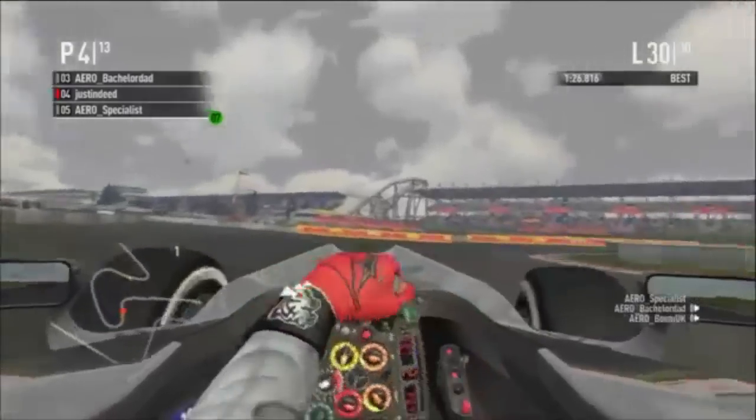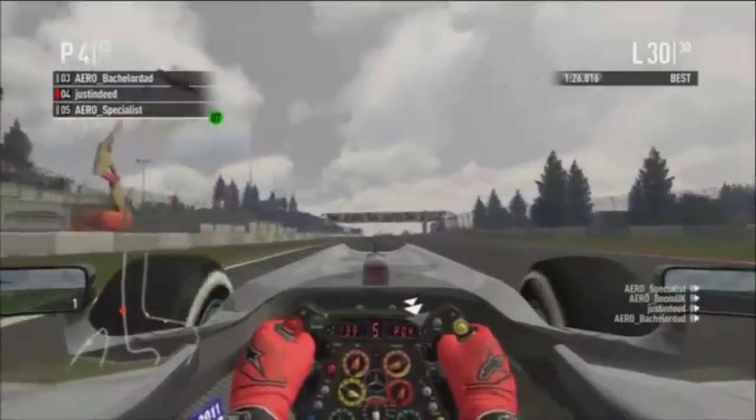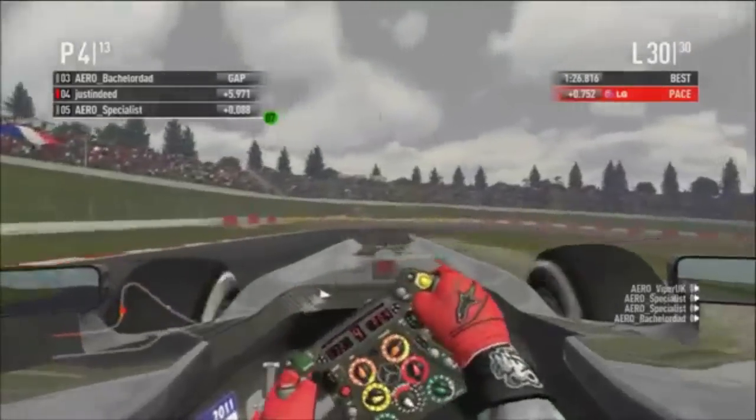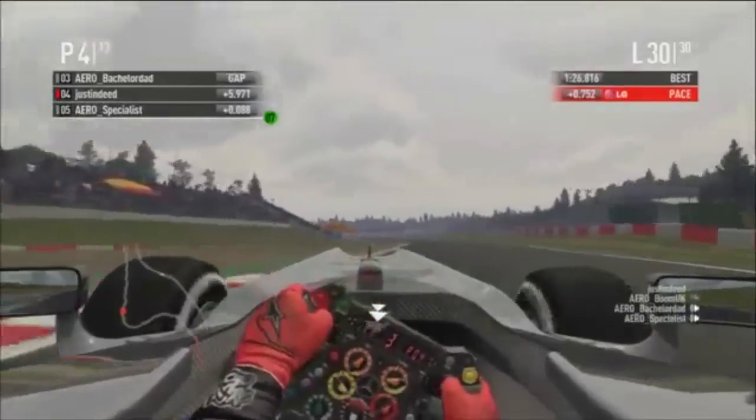Look at Specialist trying this way and that, going left, going right. Just look at the marker on Justin's screen, and that just shows Specialist is trying to get through him every way. Going left, darting to the left, darting to the right. And he is right behind him. Looks like he's going to wait for the DRS zone.